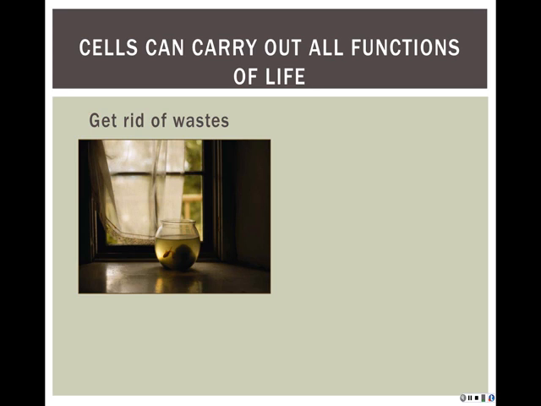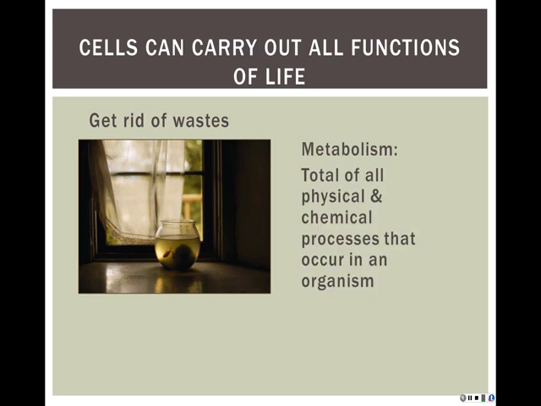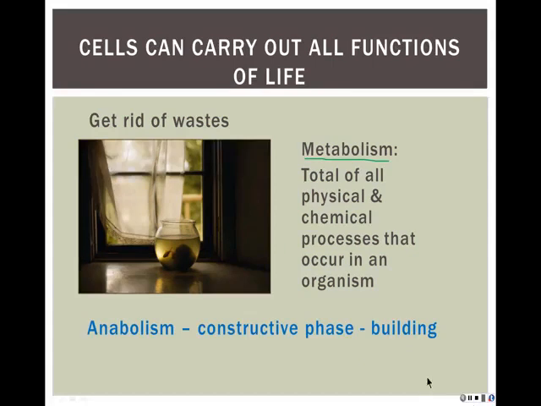cells are the same way. So all these jobs that they're doing, whether it's repair or whatnot, all the chemical reactions in the body are called metabolism. And metabolism is an important term to memorize and understand. Metabolism is basically the total or the sum of all of the physical and chemical processes that happen in an organism. And you basically have 2 different kinds, or 2 different phases or stages of metabolism.